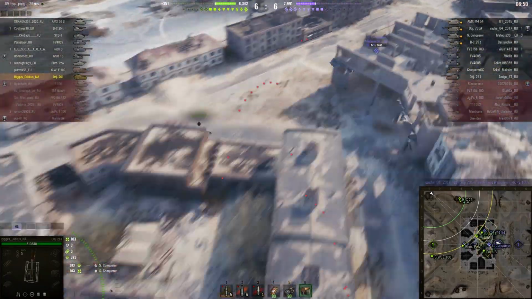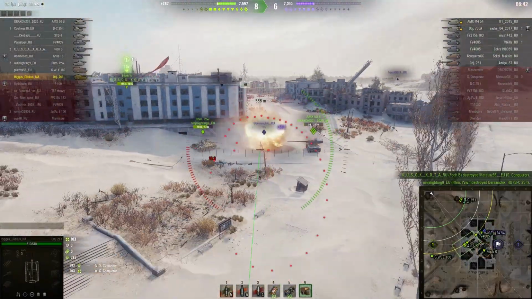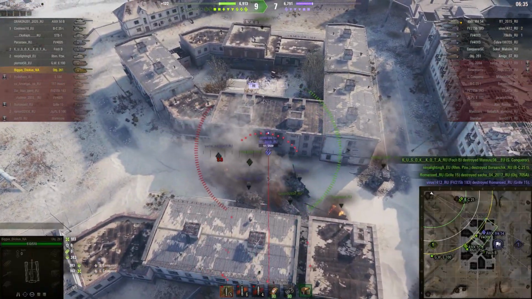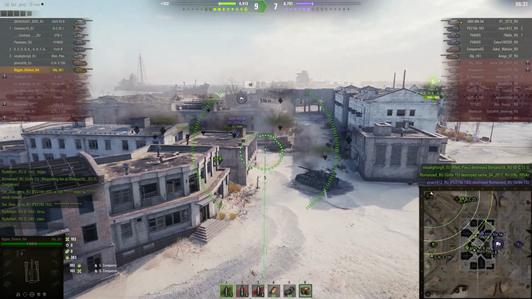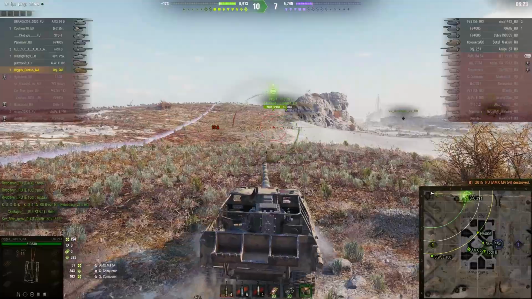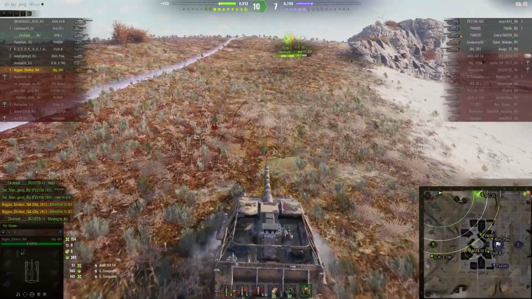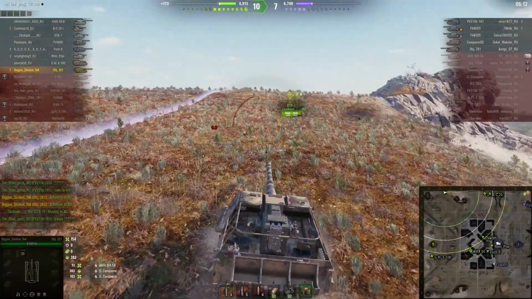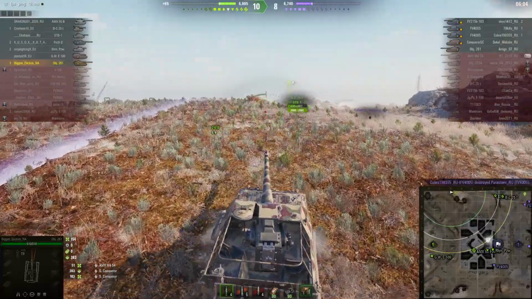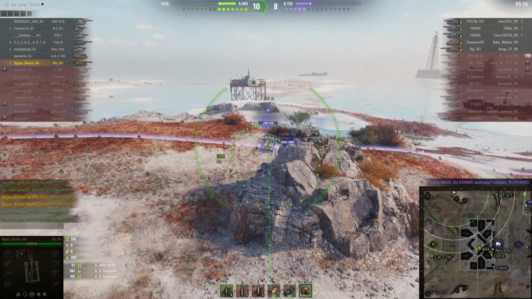Oh, he's pulled away. He's gone. That is gone. He's kind of trapped, but I got no shot on him at the moment. Now I have. Okay. Let's ping the map. I think he's up there. Yes, there he is. It's the Object 261.